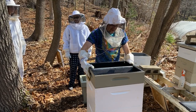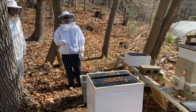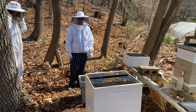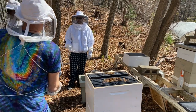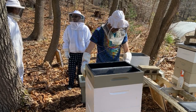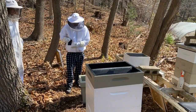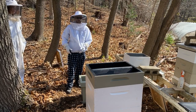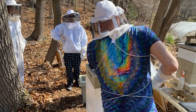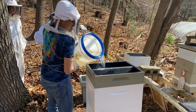So now I just lay this on top. In the future you should bring a torch to light the smoker instead of a little click lighter — that is a good idea, so you can get it going quickly. This goes on top. Now I'm just going to add a little plain sugar water, then do the calculations to figure out what the proper medicated dosage is. But I want them to have something in here, so I'll pour some of this in on this side and fill it the rest of the way up with the medicated side.